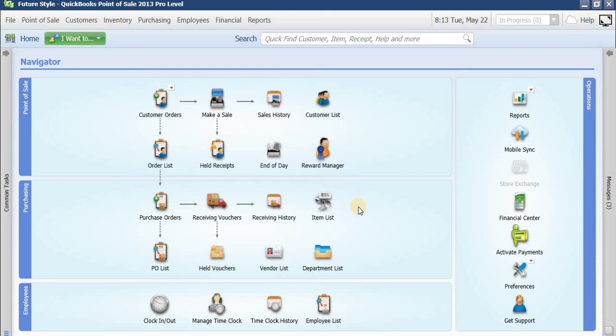I think we're gonna break here for now and come back, and then we'll continue looking at the icons that are on the point of sale. We deviated there for a while because we needed at least one item in the system, and that was under purchasing. So goodbye for now. We'll be back soon.